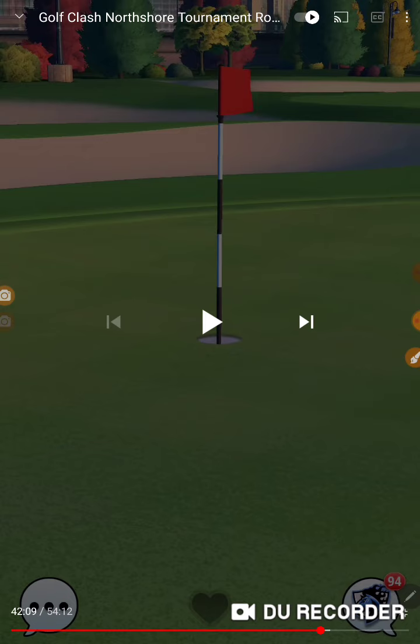Or if I have a due tailwind, it might be exactly what I need to do, but if it's crosswind, I might not need to do any wind adjustment at all. Well, I'll have to see how it plays out. Just a little thought process on how a mistake can happen. That's why it's so important to go back and just watch your own video. Thanks for watching.